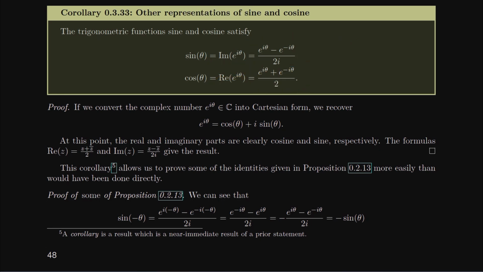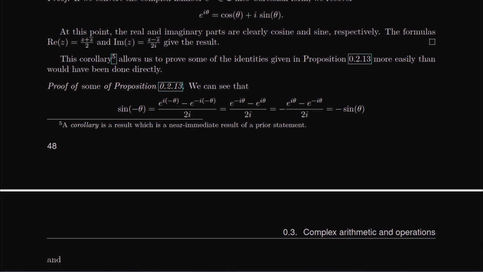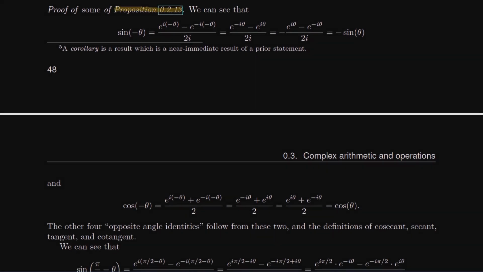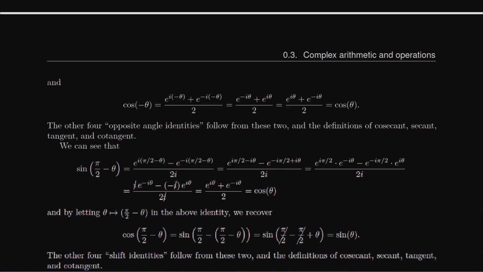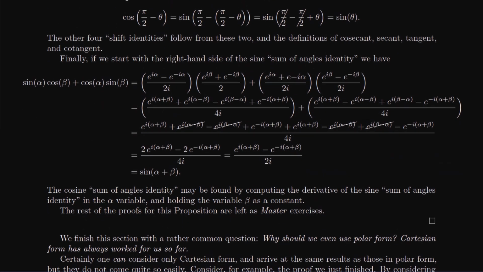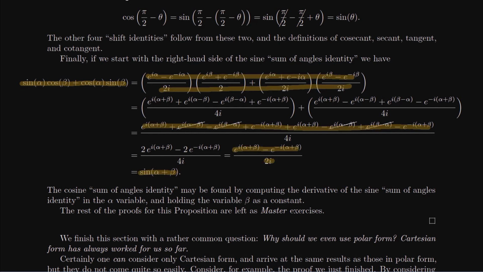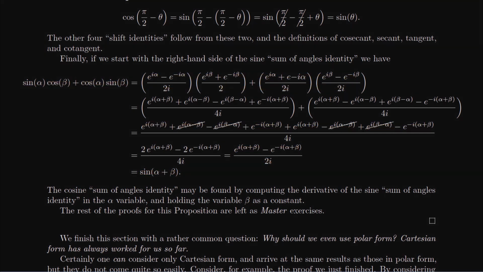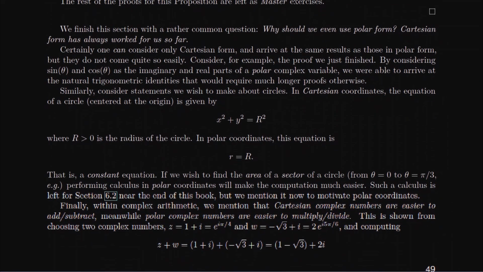Why is it actually useful to represent the sine and cosine functions that way? Well, I actually have this brief proof of proposition 0.2.13. These are the trig identities. It's easier to prove trig identities if you represent sine and cosine as a combination of complex exponentials. You immediately recover a lot of the trig identities. I'm not going to go through all of these, but here, for example, is the sum of angles formula. If you work through the foiling of all of these complex exponents and use your exponent rules, a lot of things cancel, and what you end up with is exactly sine alpha plus beta in terms of the complex exponentials. And so it really simplifies the proofs of these trig identities to represent sine and cosine as complex numbers.